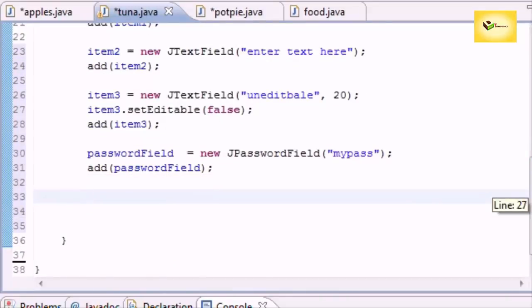And now what we're going to do is add some functionality to this. When you enter text in one of those text fields and press enter, what we want to do is pop up another box saying what you entered. Like when a user would type in something and it shows a verification or something. So let's get right to it.